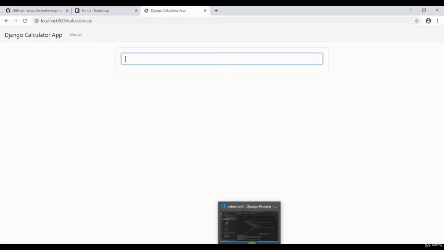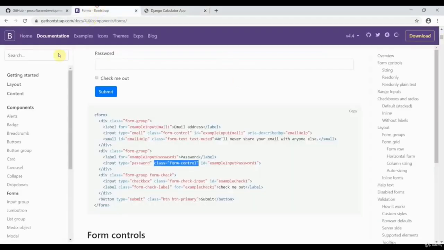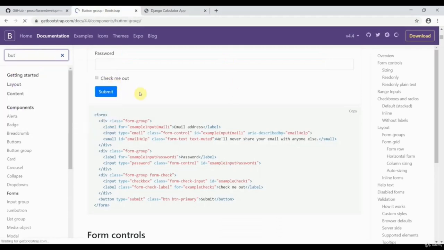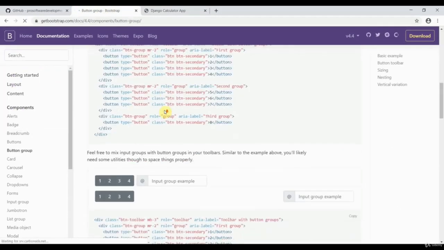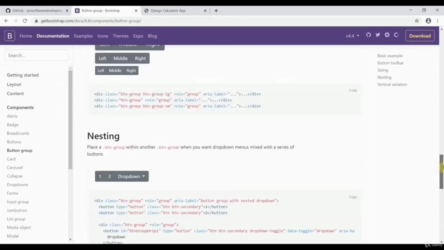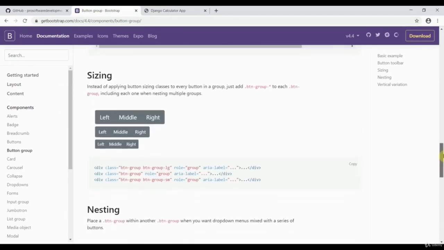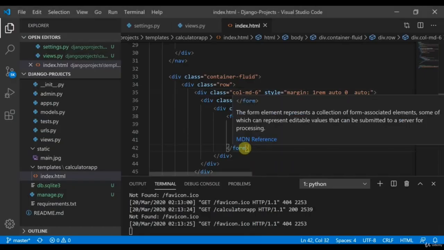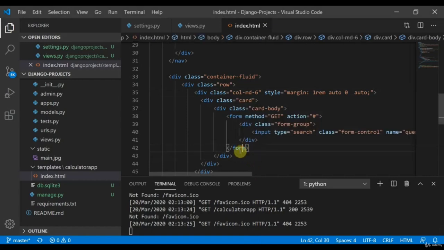Okay, and I have to define two inputs. So basically in this I'm going to define a button group. So basically the button group would work in this way, or what we can do, I'm inside my form card body.